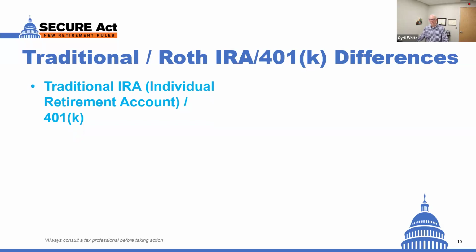In a traditional IRA, the biggest difference is that contributions are in pre-tax dollars. So you get a tax break on your income. It reduces your income, so you pay less taxes for the amounts that you contribute into your IRA. Currently, the annual contribution limit to a traditional and a Roth is the same: $7,000, unless you're over age 50, in which case it is $8,000.